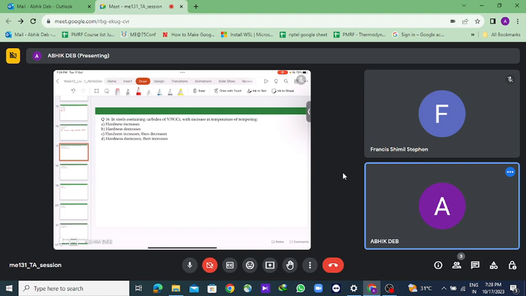For the second diagram, the toughness. There was a second diagram, isn't it? That's the diagram for the carbide forming, or the top diagram. Which one? This one? Yes, sir. This is the hardness. The hardness will decrease, and then after a particular temperature, it will start increasing. This is hardness, and the toughness will increase up to a particular point.